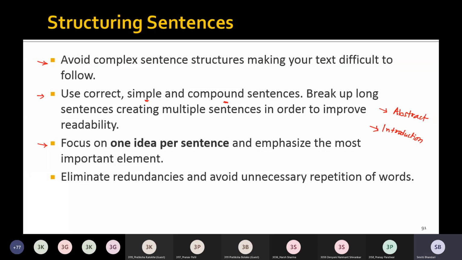If you are repeating words unnecessarily, or using the same word in various sentences, then the reader may get bored while reading your document. So don't do that. Instead, try to find synonyms for the words and use different words. Unnecessary repetition of words should be avoided. Also, bring some variety while writing your document. You may use some simple statements, some compound statements, some short statements, and comparatively some long sentences. A mix of everything.